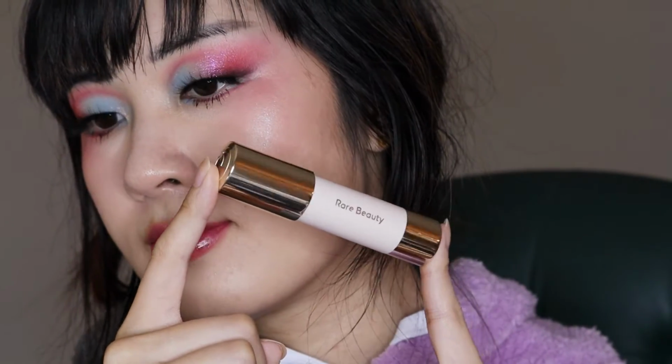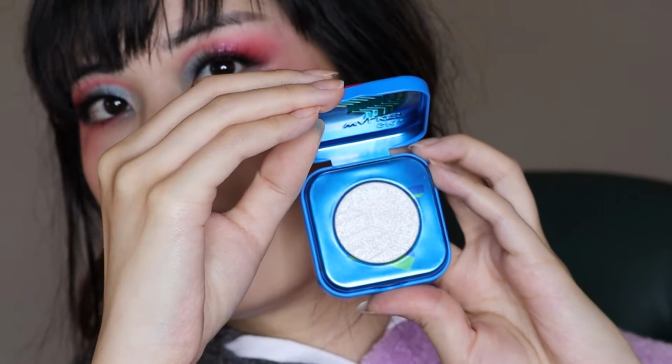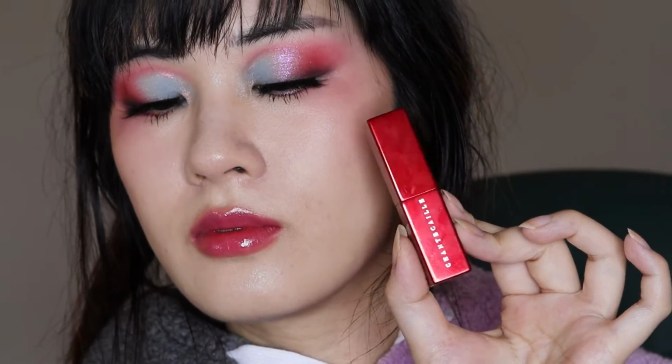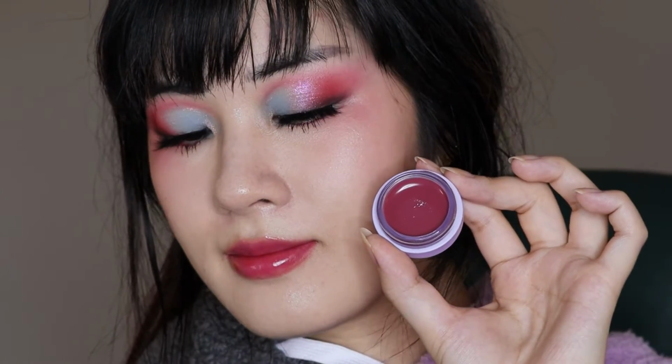I used the Persona blush stick, and then I'm just holding up the rest of everything else that I use so you can see it. Skywalker is so pretty. And then lastly, I don't know if this is still available, this is a limited edition Chantecaille lipstick. And then I topped it off, so you can see it's a lot glossier than it usually would be if I only used the Chantecaille. So the extra gloss is coming from that AOU lip mask, which also has a slight cool berry tint to it. Very pretty shade. And that's going to be look number 2.